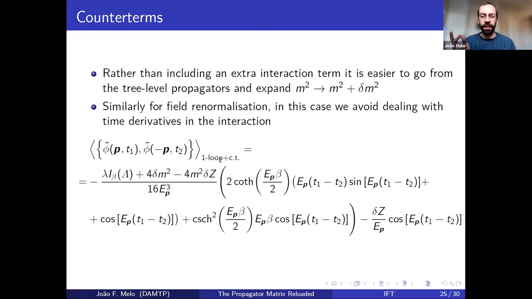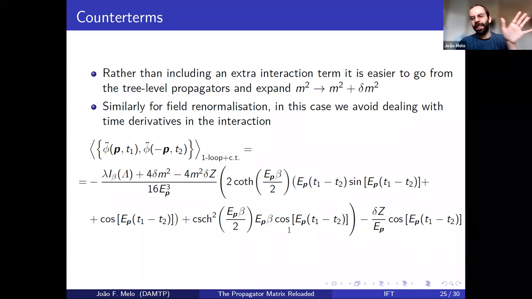A much neater way is to take the tree-level propagators and expand in powers of m or delta z. With delta z, you have to do some rescalings, but it's fine. And actually, I quite like this way of doing things because it's closer to the spirit of what I learned in my QFT course, which is that we want to find out what is the parameter that matches our physical definition of particle. So it's cool. Anyway, I just expand a tree-level propagator, and this is what I get, and I checked it gives the same as adding all the diagrams.